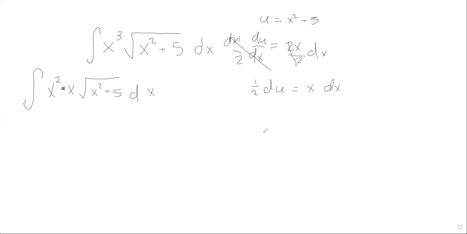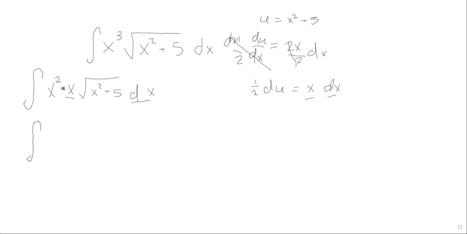So what was the point of what I just did? Why is it important to break up the x cubed into an x squared and an x? I am so glad you asked. So we want to go ahead and have this be part of our definition for 1/2 du. So if we remind ourselves what we wrote for 1/2 du, we wrote x dx is equal to 1/2 du. So our goal is just to replace x dx with 1/2 du. So I found the x and I found the dx. So x times dx is equivalent to 1/2 du. So what I'm going to do is eliminate the x, eliminate the dx, and replace both of those collectively with this 1/2 times du.